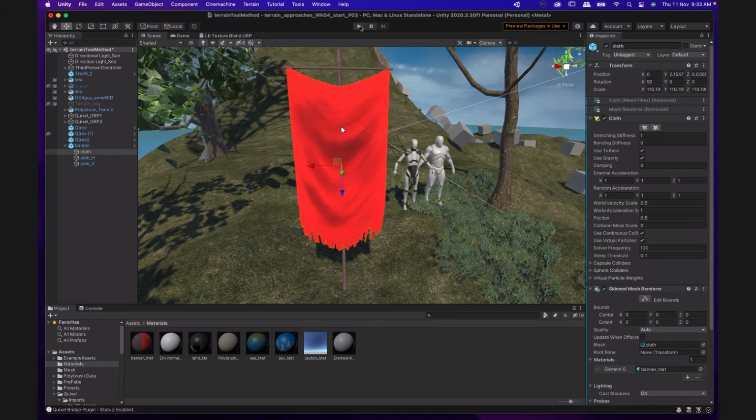Thank you. Okay. So now the problem is the cloth is not interacting properly with the vertical pole as well as the third person character, right? So we are trying to solve this. And what do you think can solve this thing?